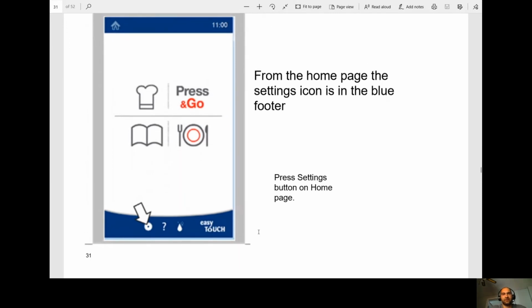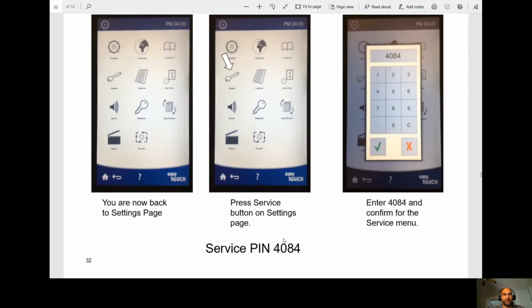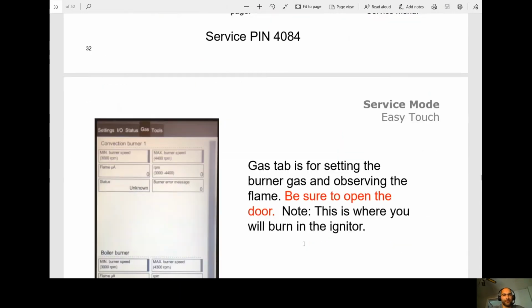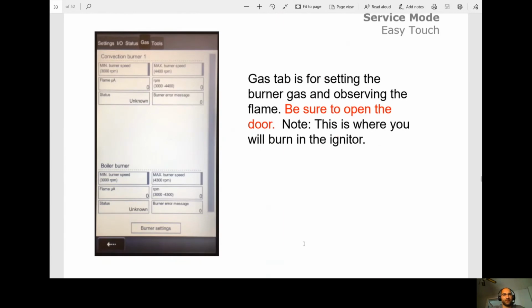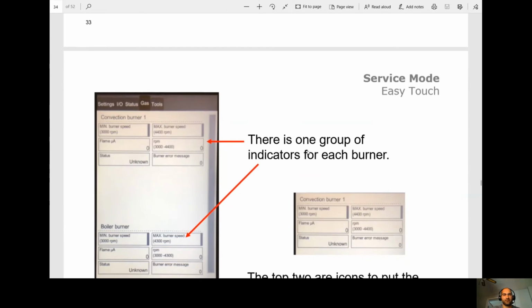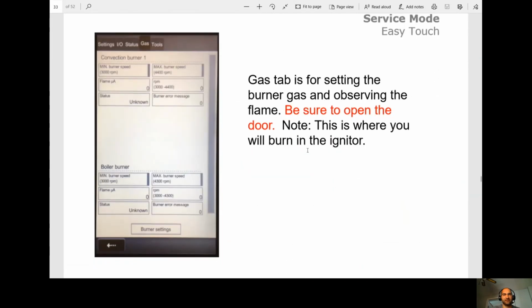All right, so how to get into that mode is press the setting buttons on the homepage. You're going to go to service. You're going to enter pin 4084. Okay, you're going to go to your gas tab up here. Okay, obviously make sure your door is open, and you may need to put a magnet in this mode on the door.